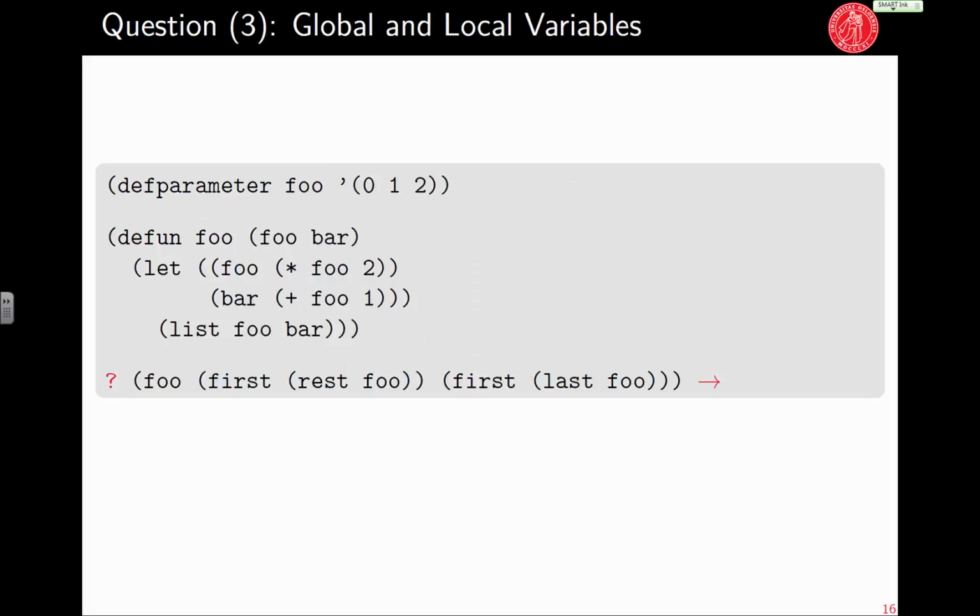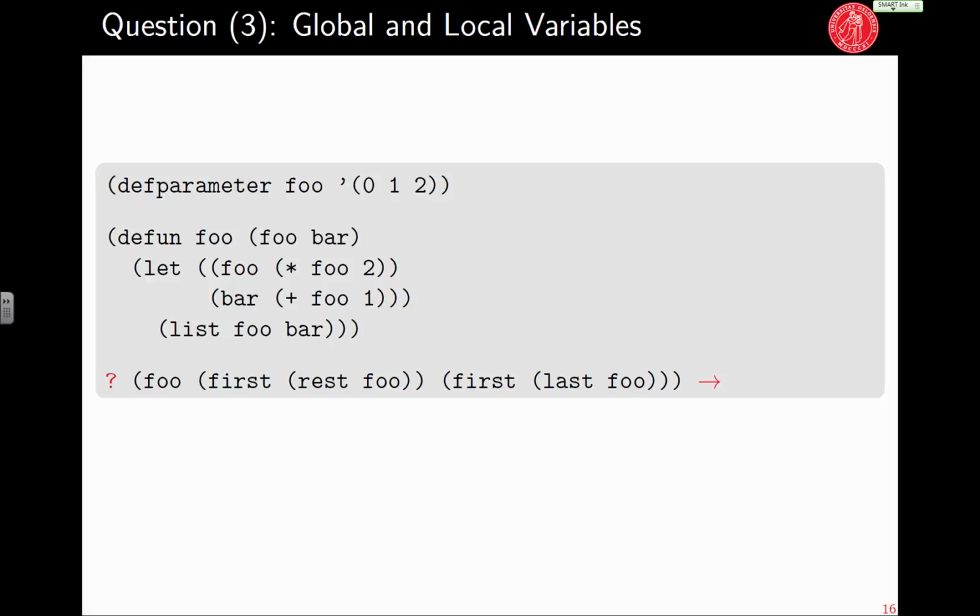All right, our next question. Global and local variables. Foo becomes some value. There's a function by the name foo. It creates some local variables and again returns something that allows us to inspect the effect of all of this trivial computation.